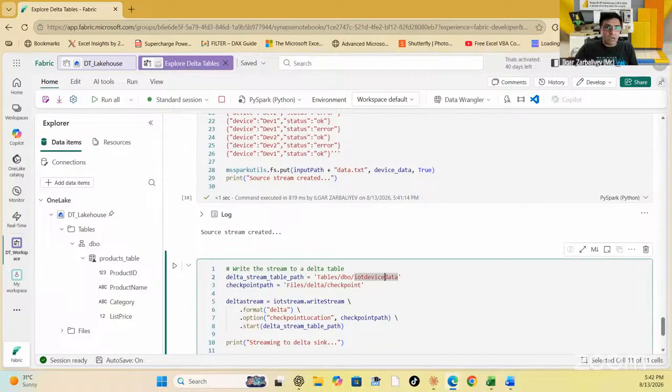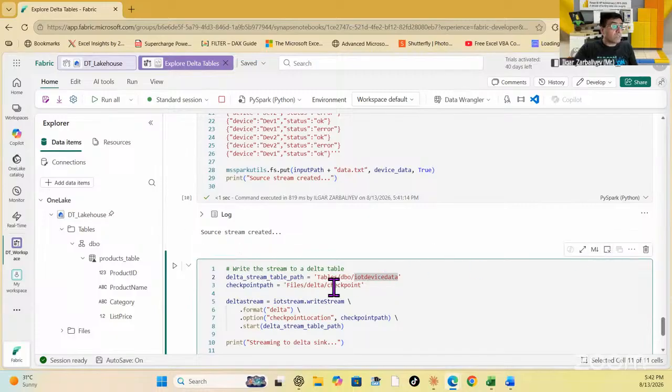So we are writing into the Tables area rather than Files, and because of that, Fabric will automatically surface it as a table. We never write a create table statement. The table comes into existence because Delta data appeared in the right place.